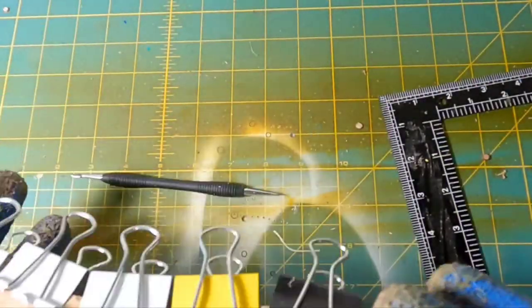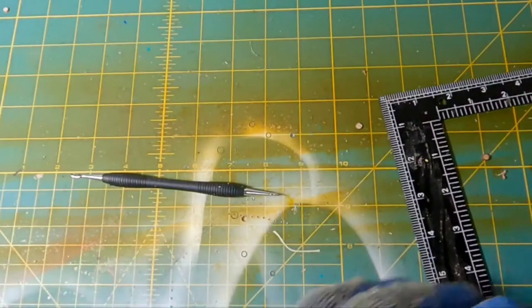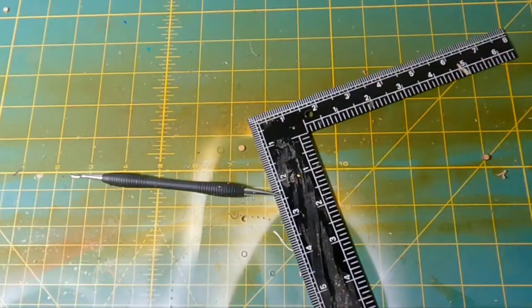All right, so let's let it sit, and we're gonna let it dry. Then we're gonna come back, finish up the work. Catch you in a minute.